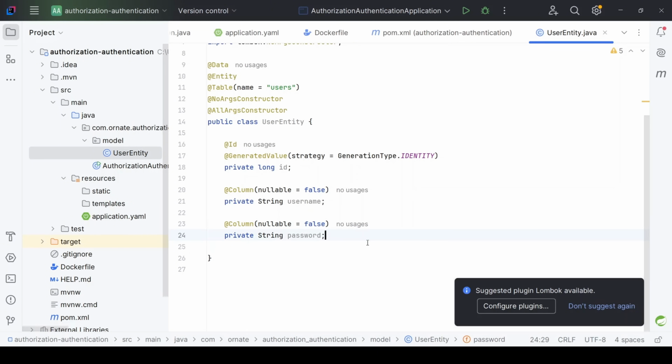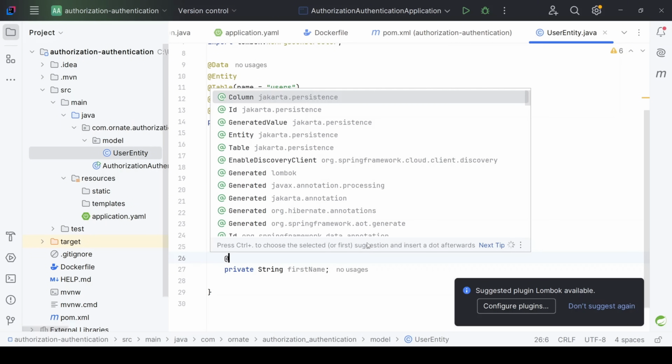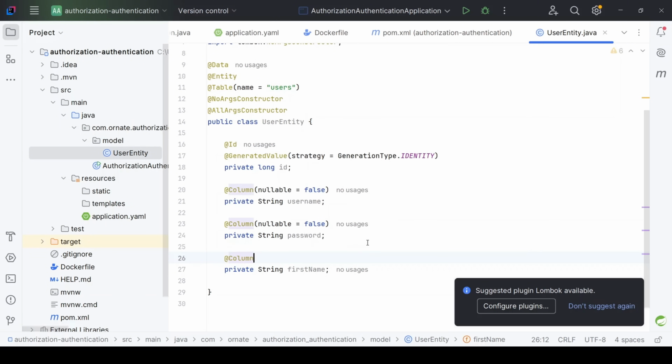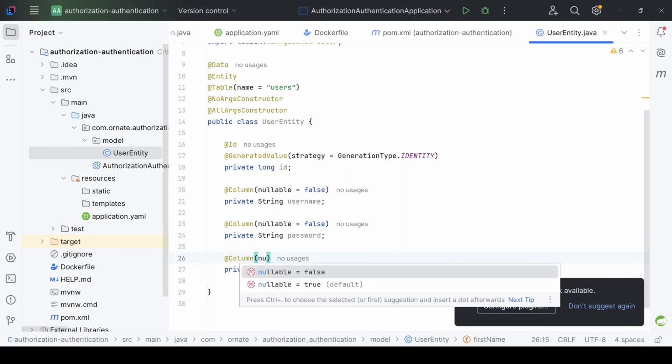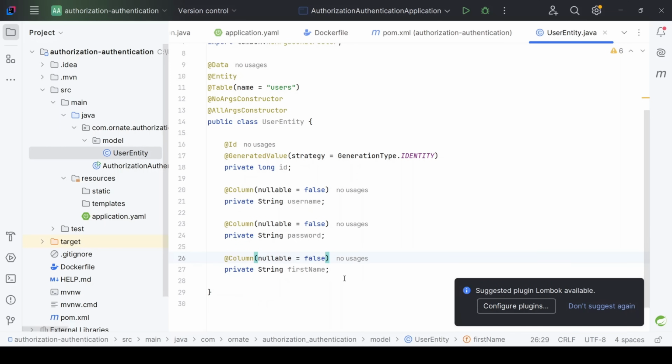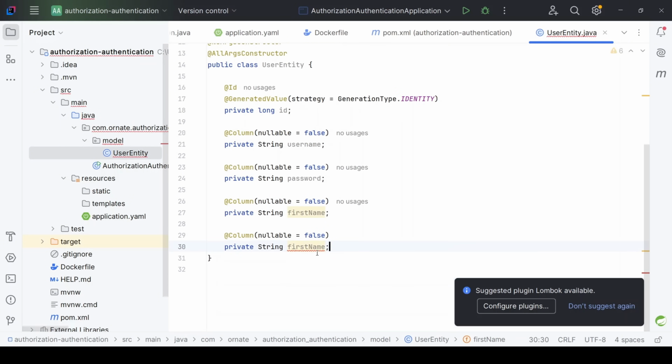The next one, let's assume we want to save the first name and the last name too. Should it be nullable? It should not be null, right? So nullable is false. Let's just copy this to make it faster, and then we just make this last name.